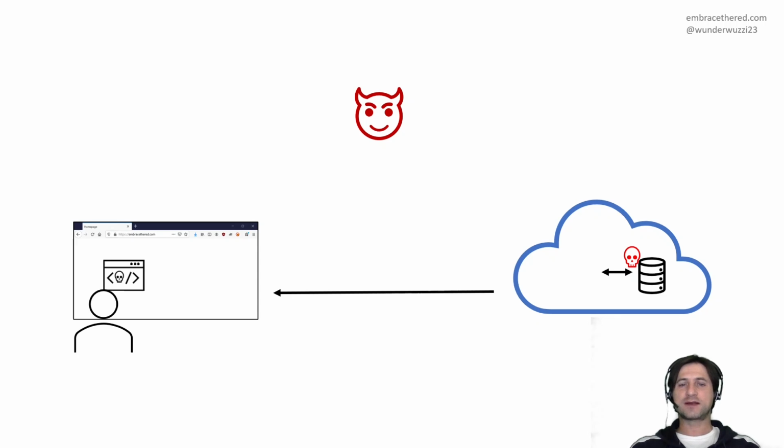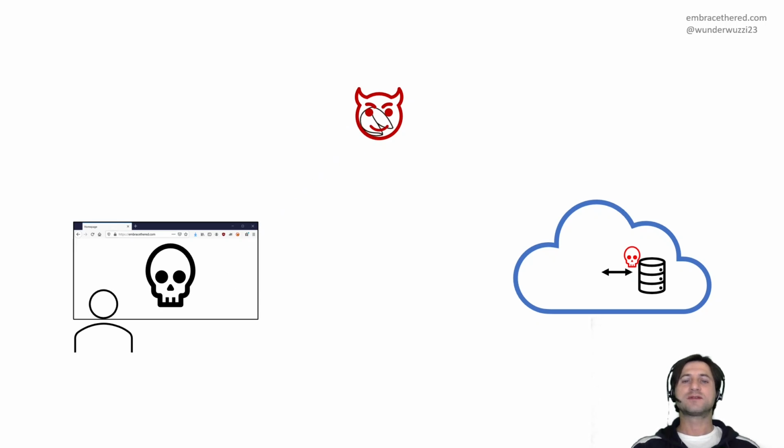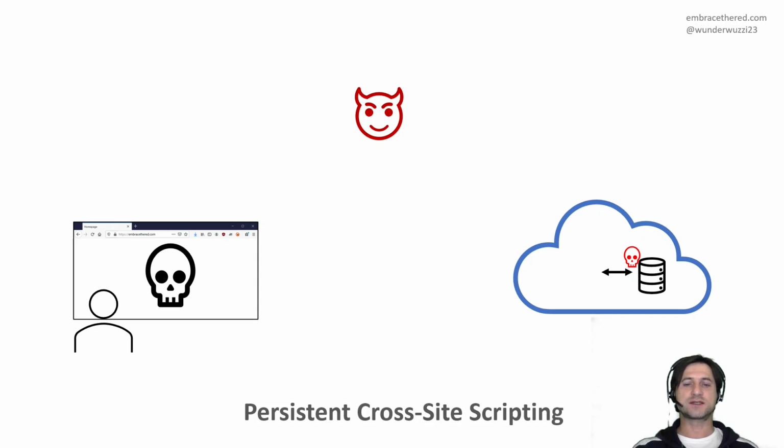But since the encoding did not happen, that JavaScript that the attacker had inserted is now running inside the browser. And similar as before, right now the attacker fully controls what the user is seeing on the screen. They could show a phishing page, or they could send off the cookie to the attacker again, and then the attacker can take control of the user session. So this is called persistent cross-site scripting.